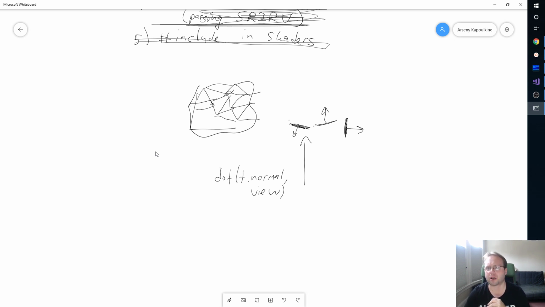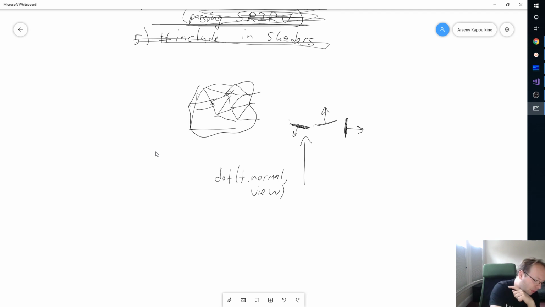Oh, and remember, we are currently using orthographic projection, so things are slightly simpler, although I think in perspective projection, this math is the same. But we won't need to care about this right now because we use orthographic, which slightly simplifies reasoning. I don't know that it simplifies code, but it simplifies reasoning.